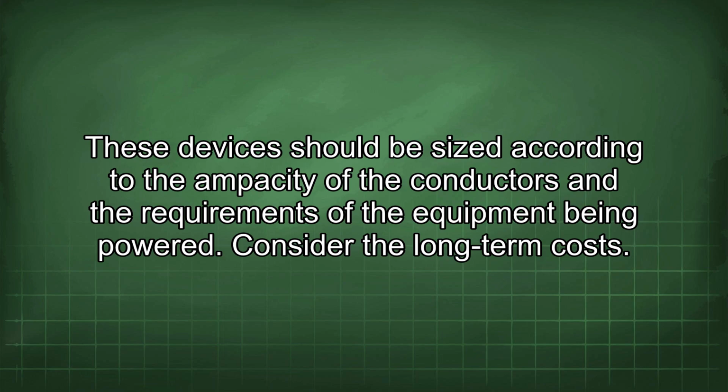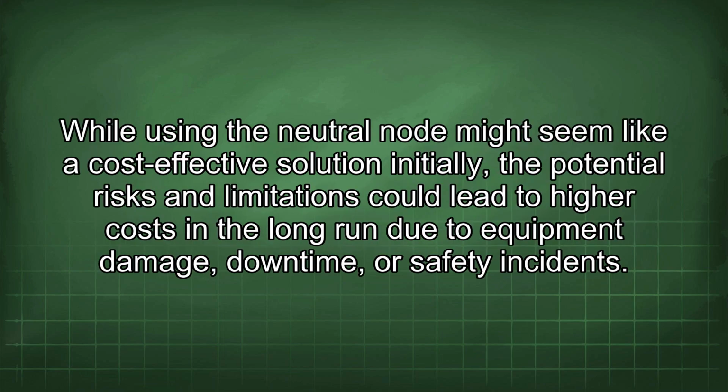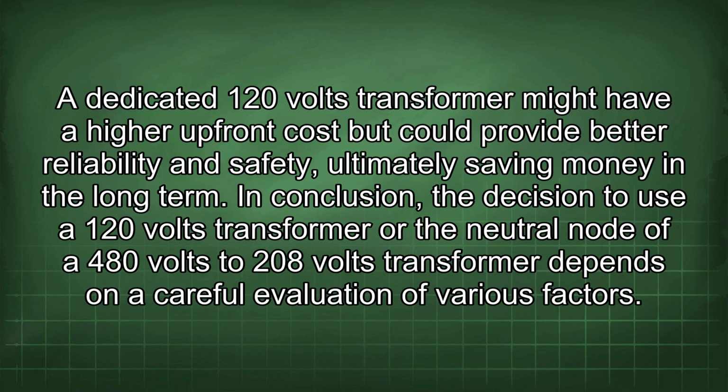Consider the long-term costs. While using the neutral node might seem like a cost-effective solution initially, the potential risks and limitations could lead to higher costs in the long run due to equipment damage, downtime, or safety incidents. A dedicated 120 volts transformer might have a higher upfront cost but could provide better reliability and safety, ultimately saving money in the long term.